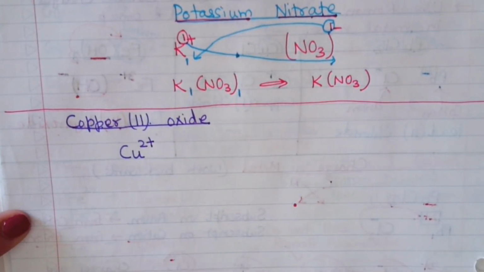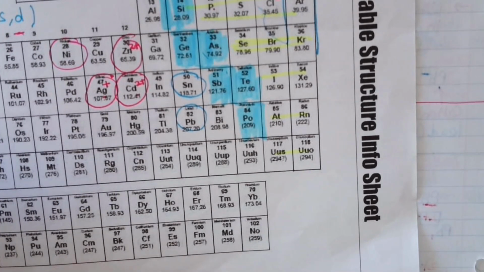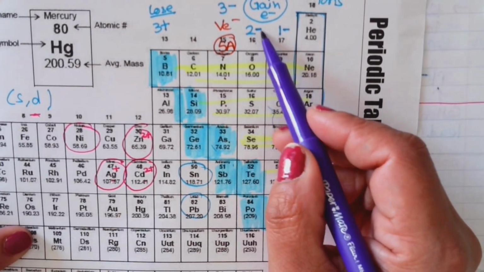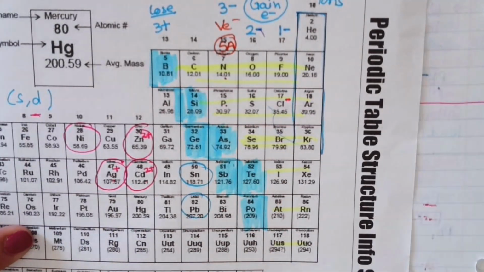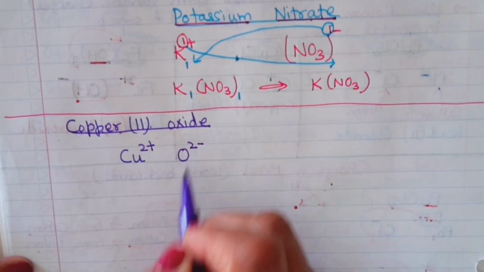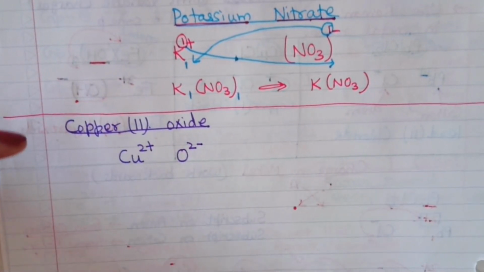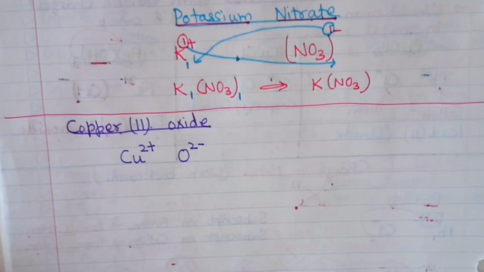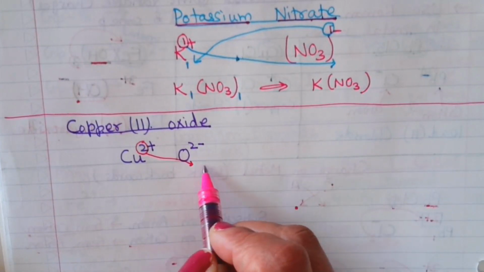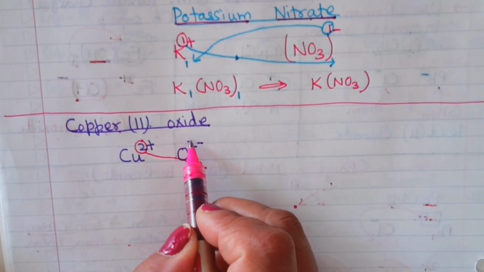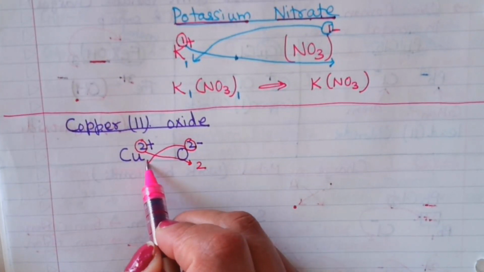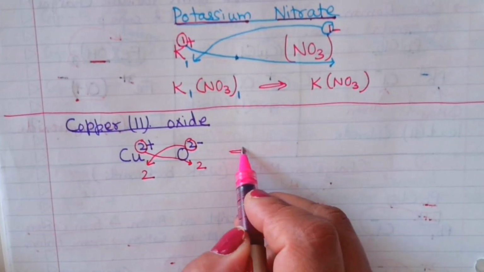And what kind of charge would oxygen make? What kind of ion? Oxygen is in group 16, right? So they always make 2- ions. So we have an oxide ion. The formula of the oxide ion is O 2-, right? Now let's do the crisscross thing. So this charge value of copper becomes the subscript of oxygen, and this charge value on the oxide ion becomes the subscript of copper.